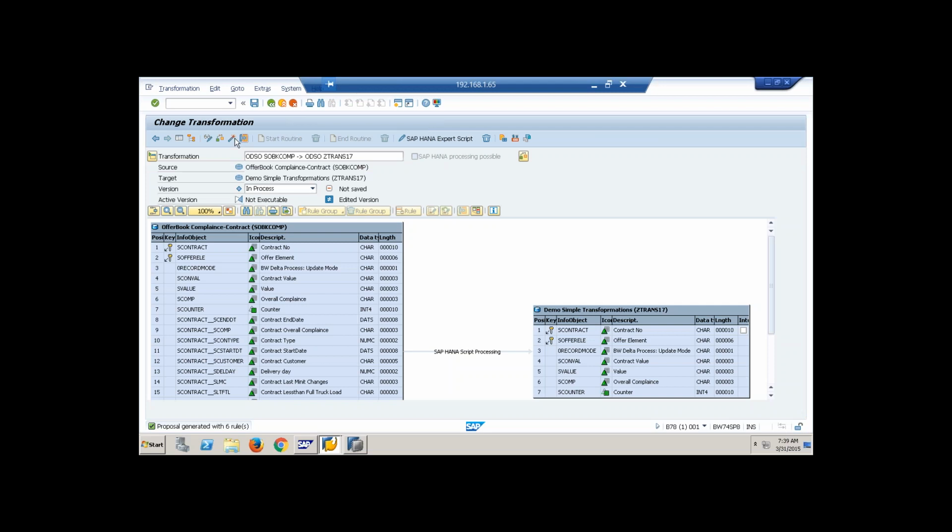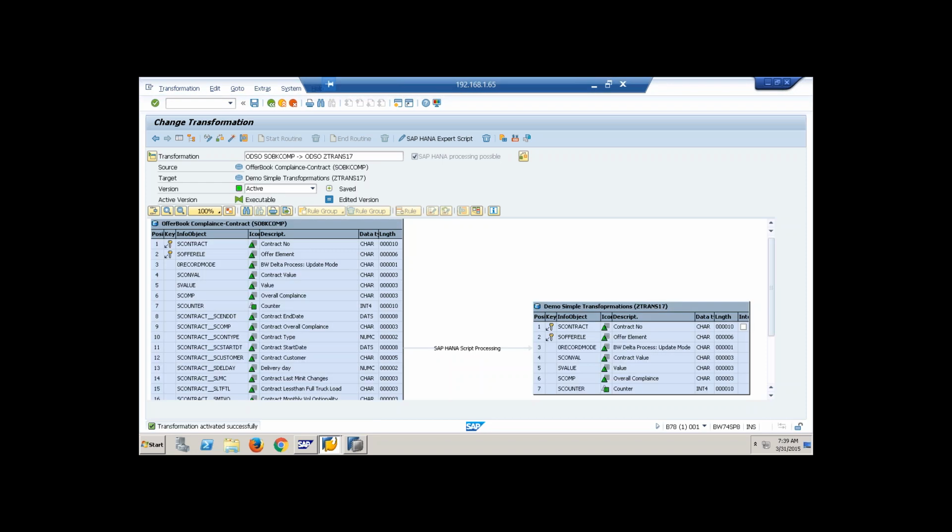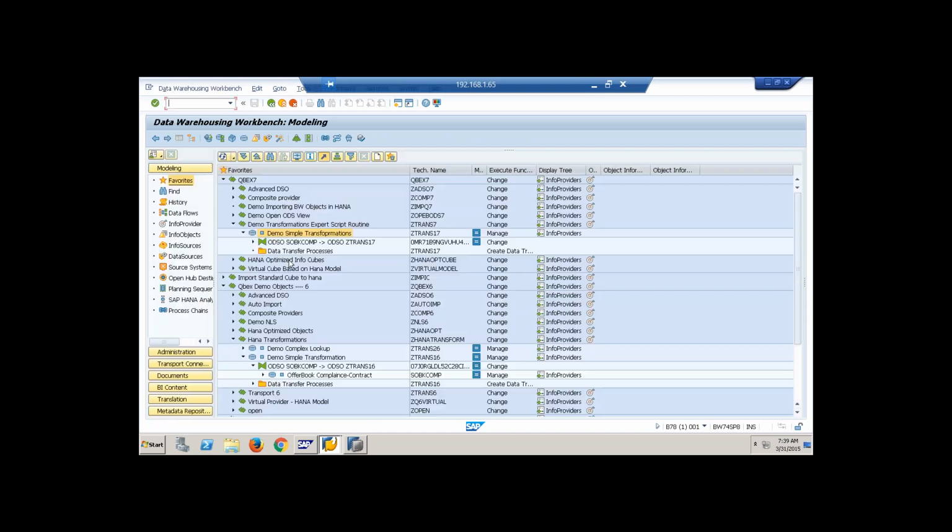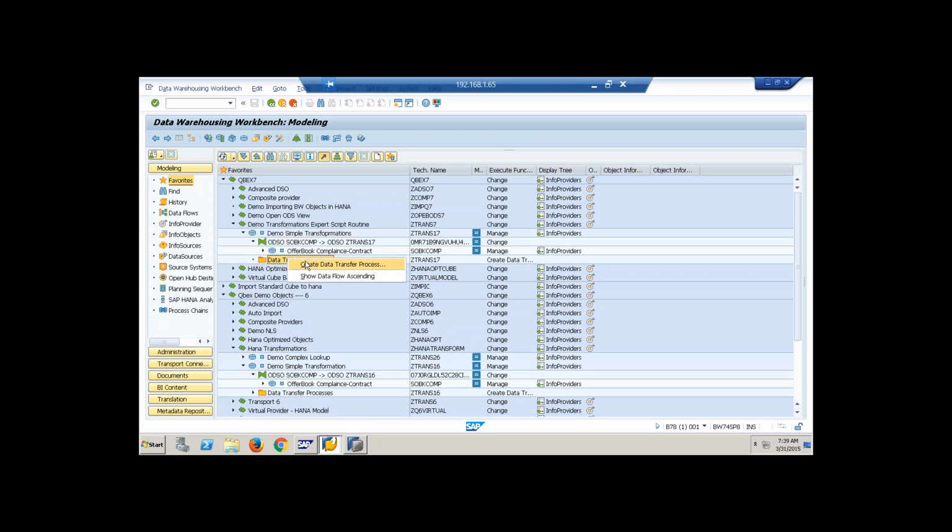Going back, just say activate. You can't edit that ABAP managed database procedure in the SAP GUI. You have to edit it in the ABAP perspective. Now, even though I'm writing some customized logic, I'm still able to push the transformations into the HANA database, the HANA engine. Now let me create the DTP and then next.